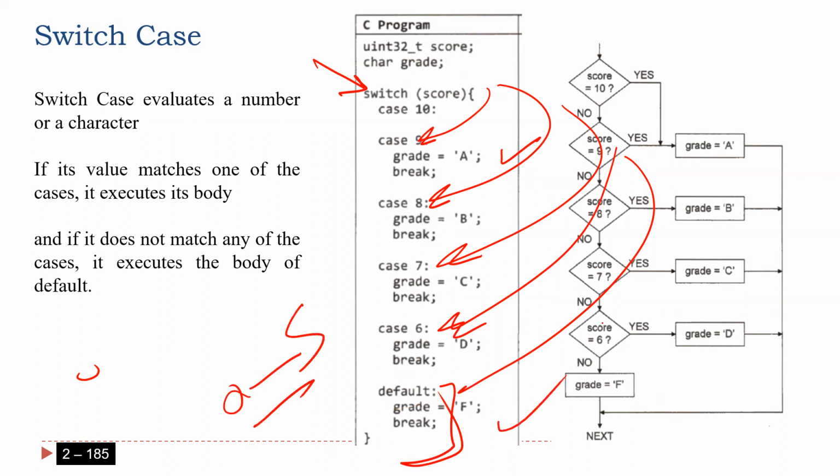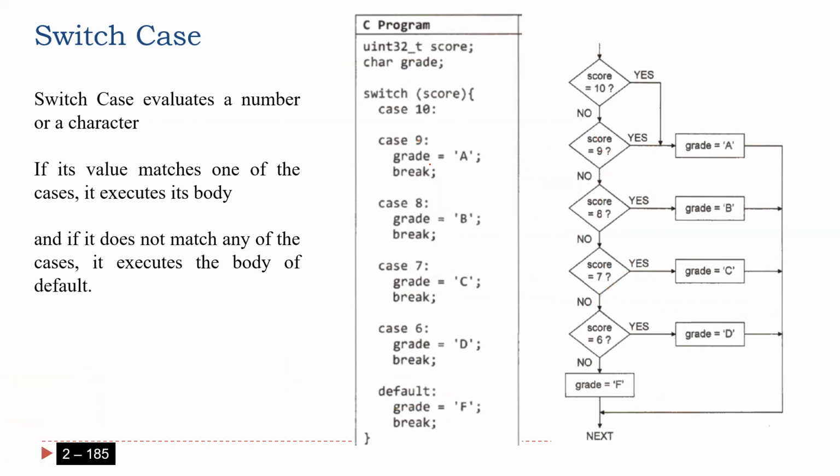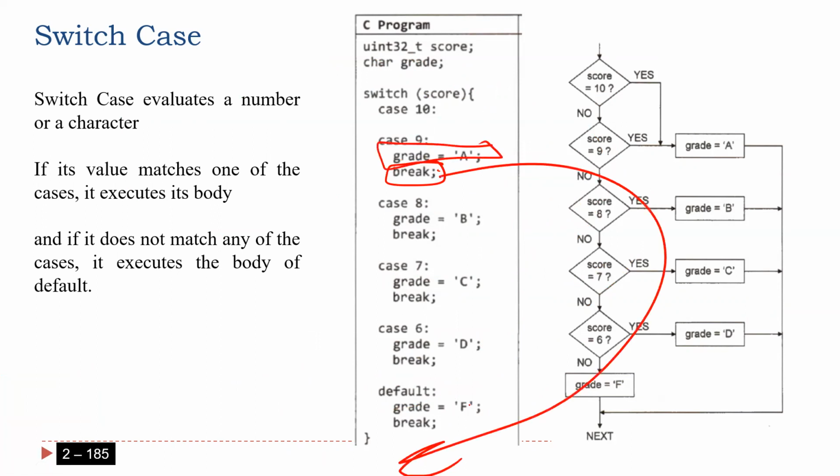Okay, guys. And also in C language, what you have to do is that in every statement here, you have to put break. Why? Because once I execute the body of this one, I have to go outside with break, because it's not allowed to execute more than one case. So once I execute one case, I should not continue. I have to break. Okay, you have to write break.